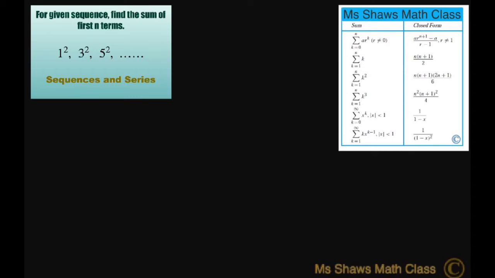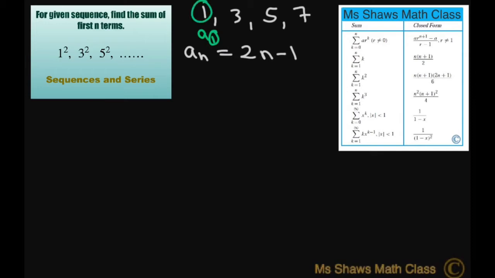If we look at a sub n, we have 1, comma, 3, comma, 5. These are just going to be odd numbers. So that's either 2n plus 1 or 2n minus 1. We're going to use 2n minus 1 because if you substitute in your first term, your 1, that's going to give you a 1. If you have a plus there, it will give you a 3. So we're going to use the minus 1 formula, and these are all squared. So basically just square that.